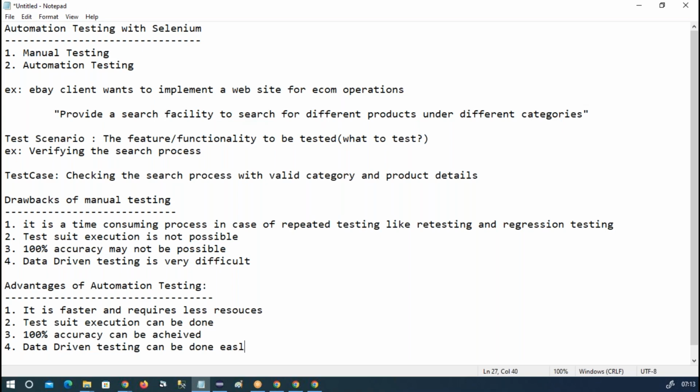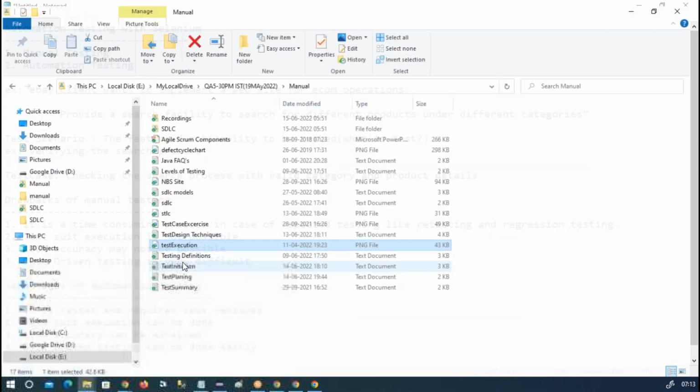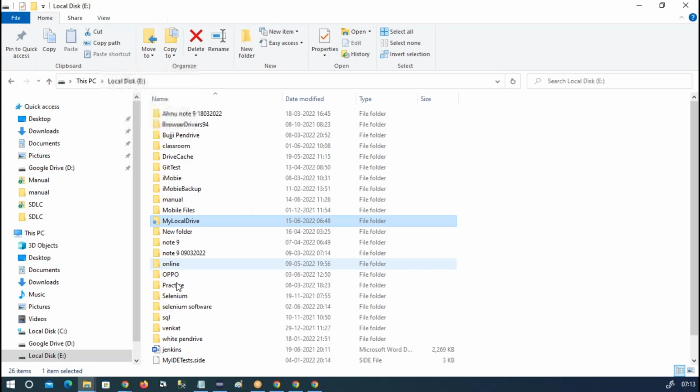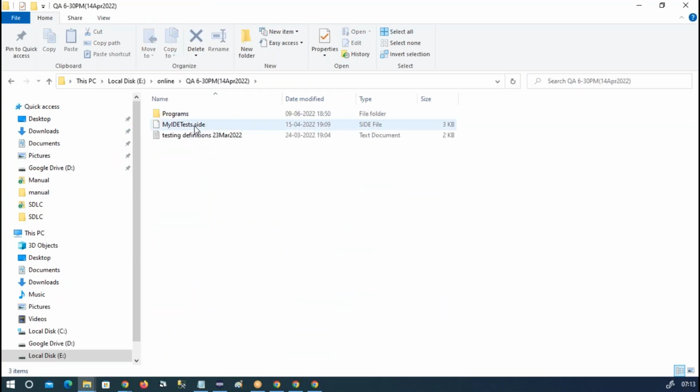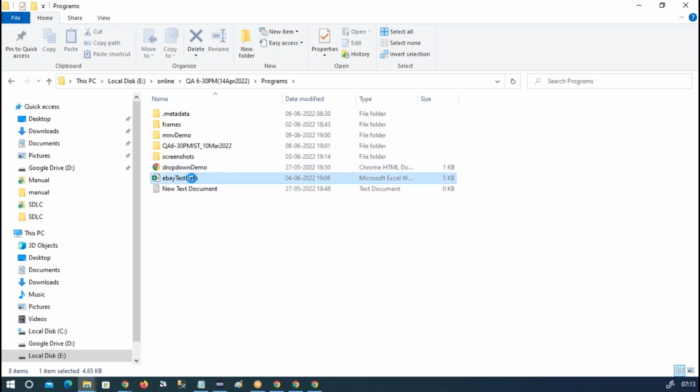See, for example, this product search in ebay.com, I want to do repeatedly. So first of all, I'm maintaining one Excel sheet for it. Something like this. A test data I'm maintaining in the Excel sheet.